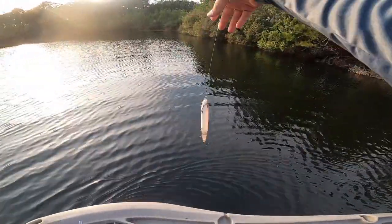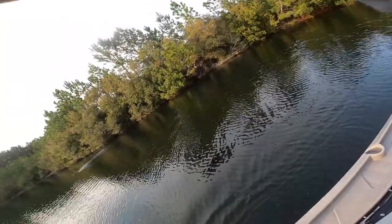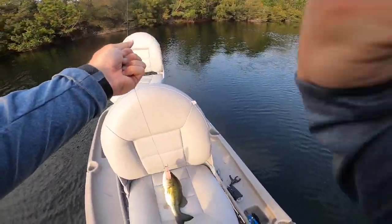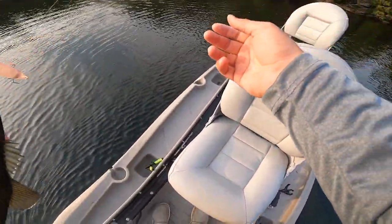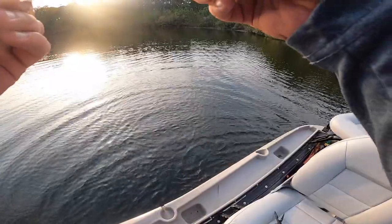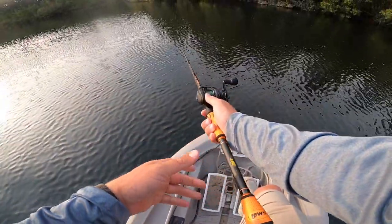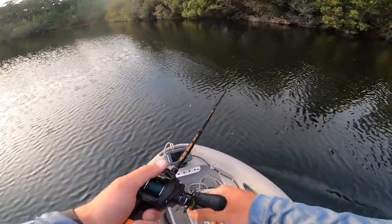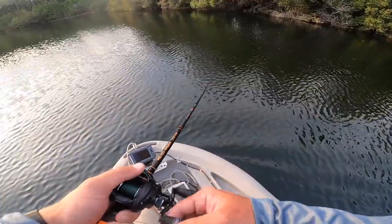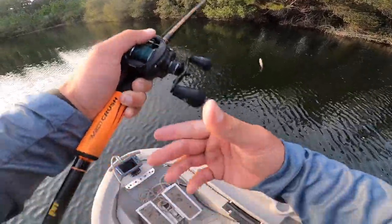I guess this is like the little fish bank right here. Oh, that was a good one. Got him! Not even a good one, but homeboy ate it like he was about five pounds - no lie. He done screwed up my whole bait. Like I said earlier, haven't caught any absolute giants, but just doing this topwater thing is so much fun. The way even the small ones are blowing up on it is just so much fun - getting that blow up and setting the hook with that braid and yanking them in. I just love it.